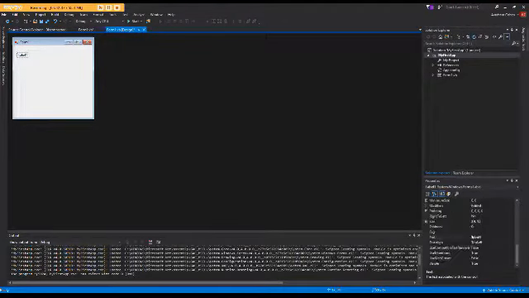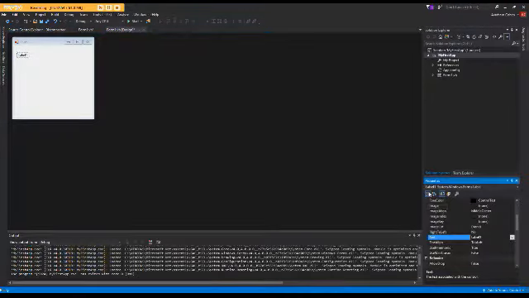Let's change first the display. This is the text that the person is going to see. That can be changed in the Properties window. By default, the Properties window is sorted by category, which will look something like this. Me personally, I like it alphabetical because I can search for a specific property by name. So I'm going to go ahead and do that now.